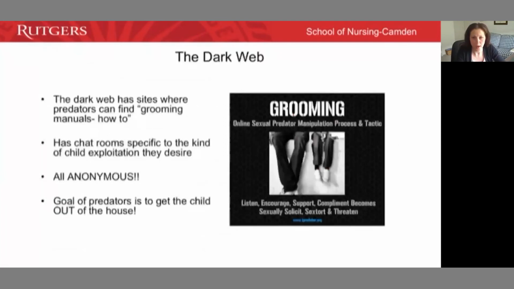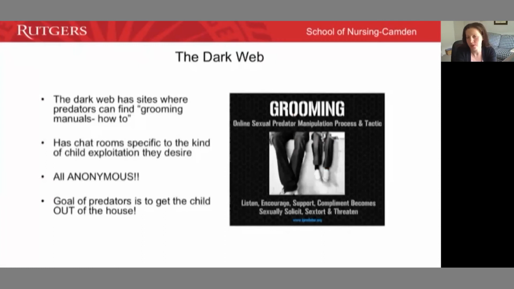The dark web is actually a very scary place. The dark web is a subset of the deep web, which is intentionally hidden from the normal internet. It requires a specific browser to access. No one really knows the size of the dark web, but most estimates put about 5% of the total internet as technically the dark web.